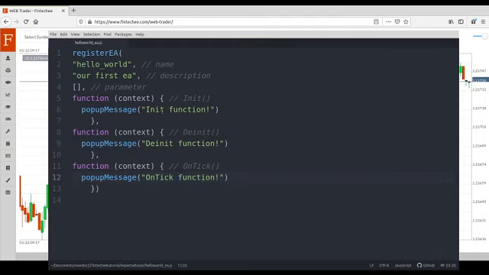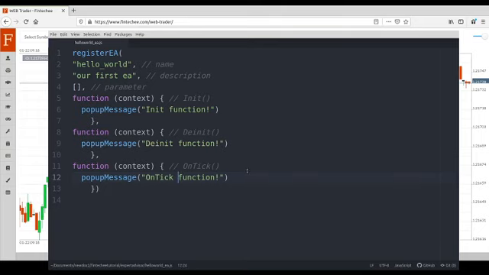The first line will show up init function, and the second one will show up the Deinit function, and the third one will show up OnTick function.